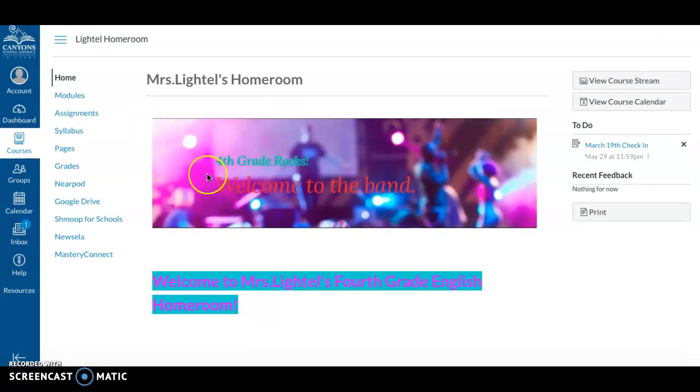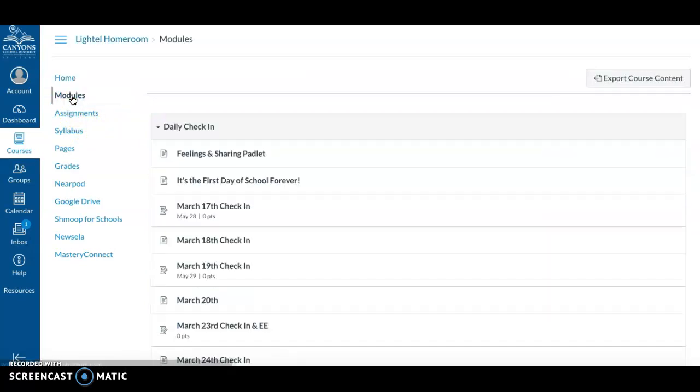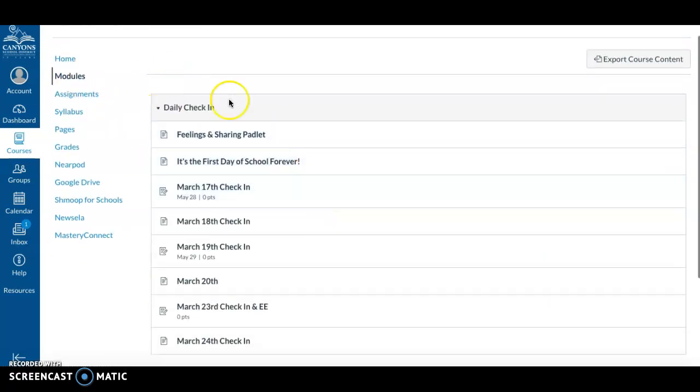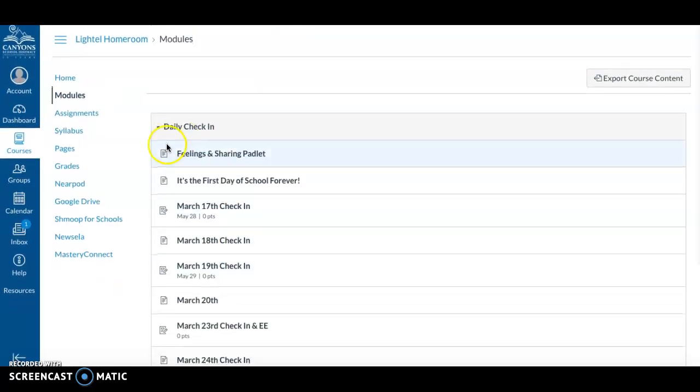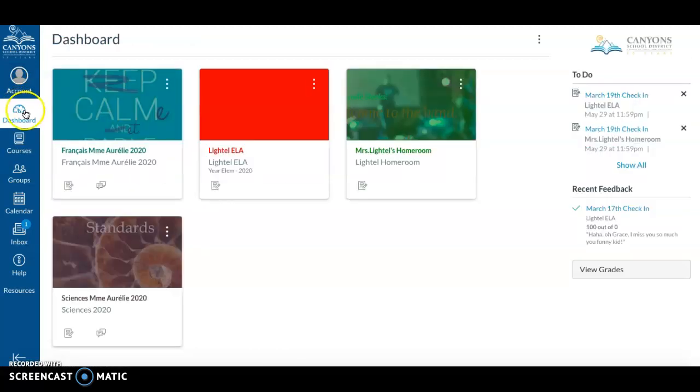So once you are in these, then you can click in each course and there will be a home page, which we are currently working on updating all our stuff, so they will be ever changing. And then you can go into modules, which will kind of list the different things. So here I had daily check-ins, I had my music in here, but there will be many more things to come that will show up next week. So I just wanted to give you a quick how to log into Canvas, and the kids will use this to navigate next week. All right, thanks.